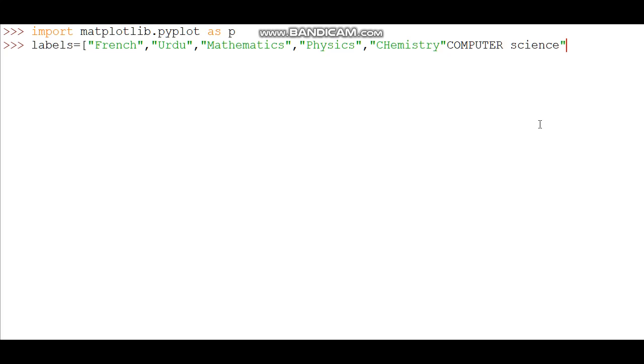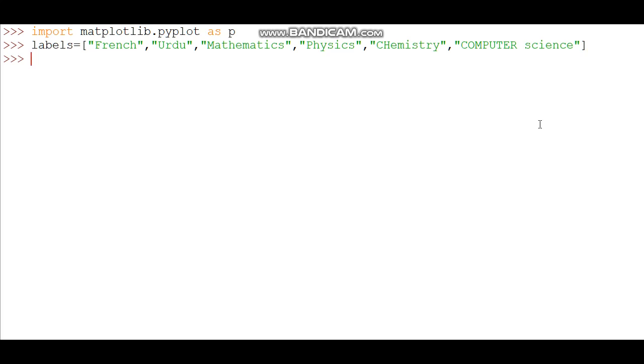Okay, computer science. It is also done. Let me close the square bracket here, and here a colon is left, and that has to be filled in, and that is also filled.